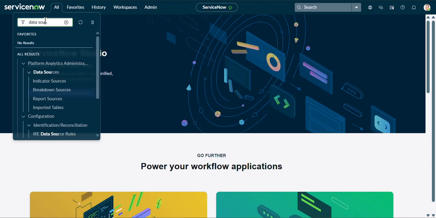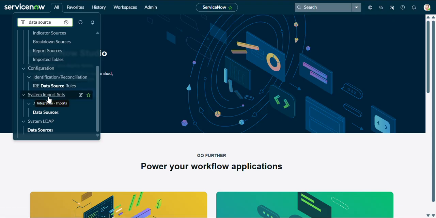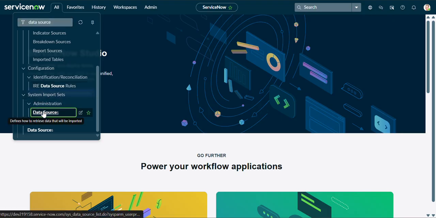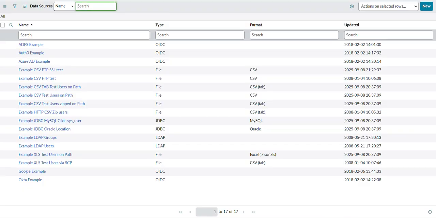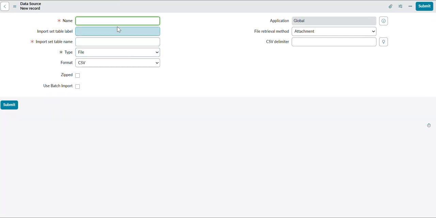We have to create one data source under System Import Set. We have Data Sources. You just click on that one, and here you can see we have 17 there, so we have to create a new one based on our requirement. Now we have to give the name of the data source.